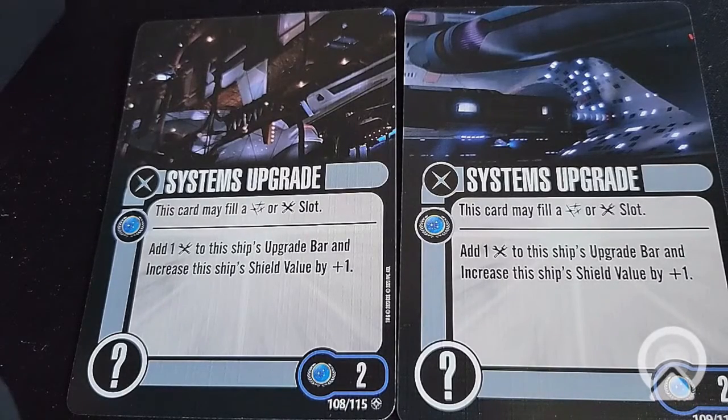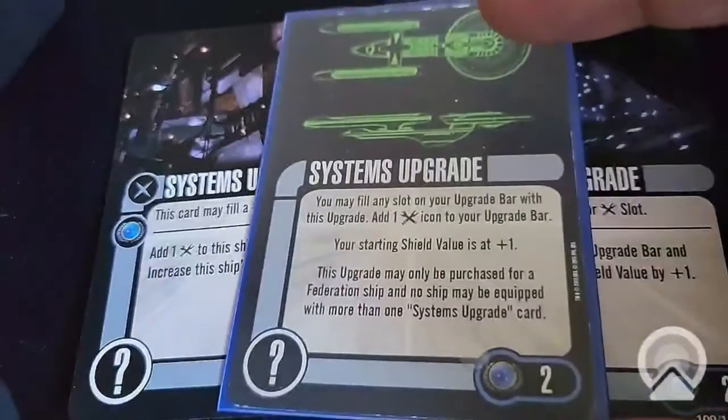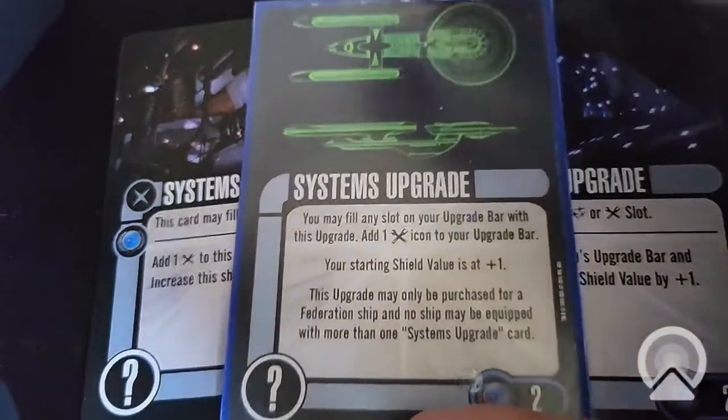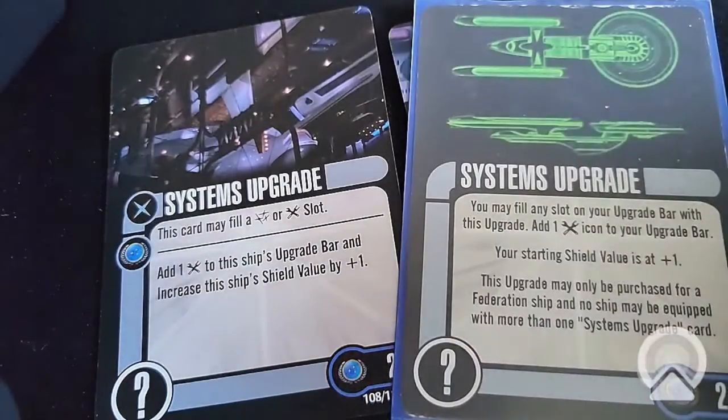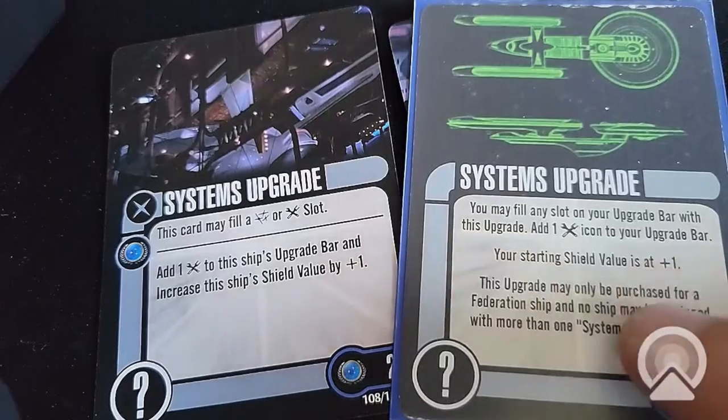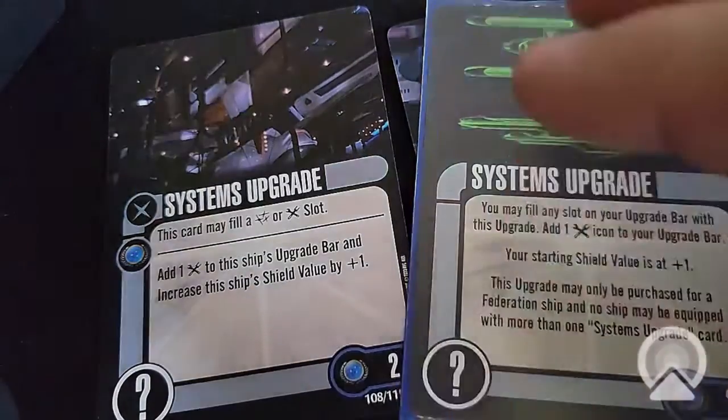Now these two cards are an errata of the original, which is right here. Again, you can see how the new cards kind of clean up the text. So the text of this card now supersedes this one, so this text reads as this card.